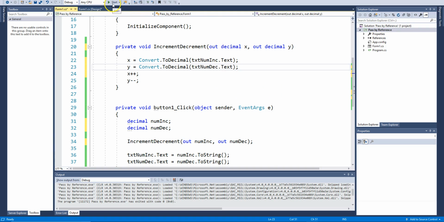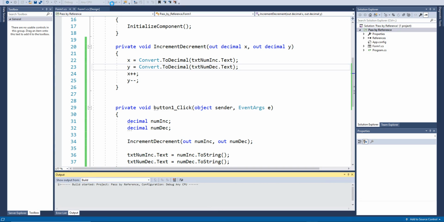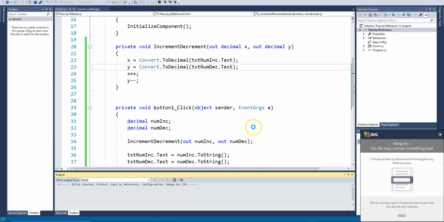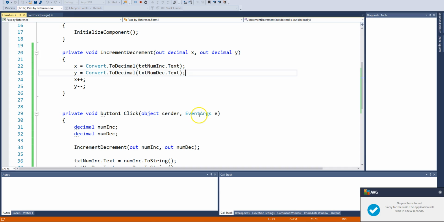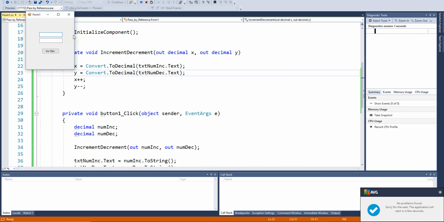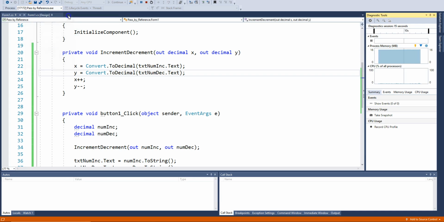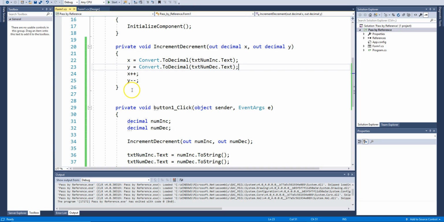Let's run the program just to test it to make sure everything looks happy. So we'll do, let's say, 5 and 12. So this should update to 6 and this should update to 11. And it works. And it keeps working. So that's how to pass by reference.